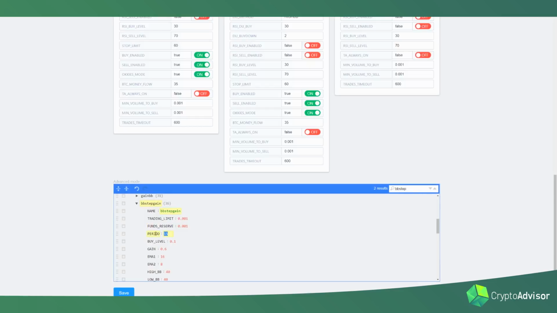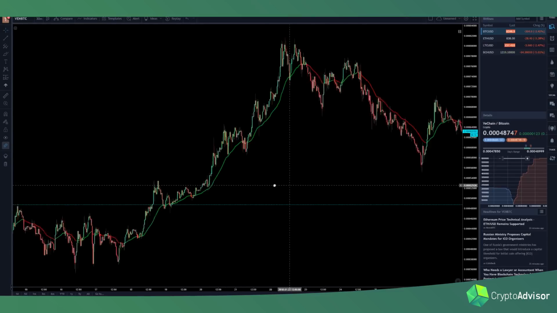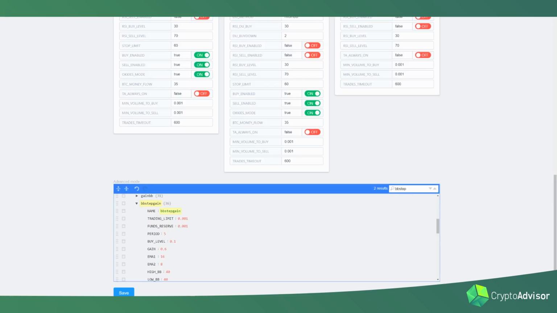So once again, you can change your period around. Since it is uptrending, you can leave the period a little bit lower, as it doesn't really matter how much volatility your bot sees. You can even set this to 5, depending on how confident you think it will continue to go up, because obviously the lower the period, the more trades it can make, because it will be scanning more often. Next, we have your gain percentage.